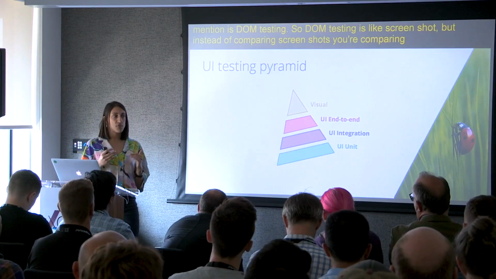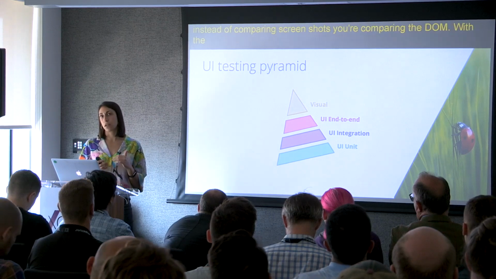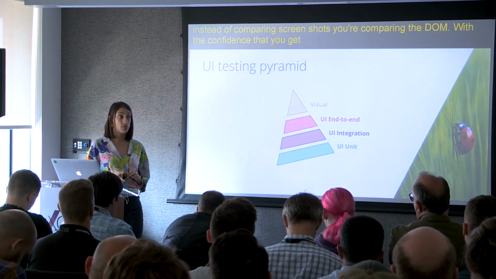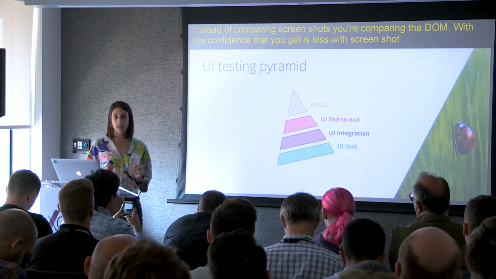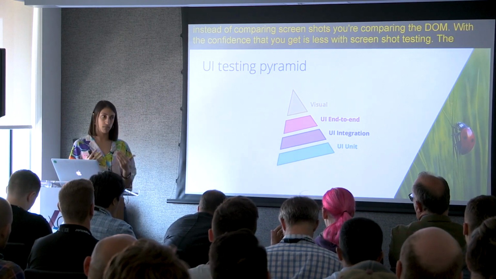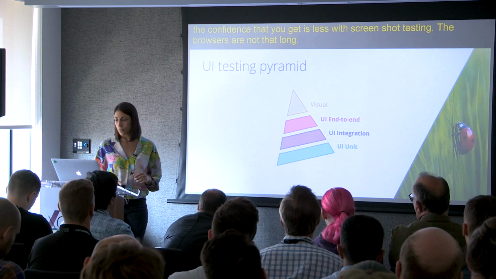And the last one that I wanted to mention is DOM testing. So DOM testing is pretty much like screenshot testing, but instead of comparing screenshots, you are comparing the DOM. So the confidence that you get is less than with screenshot testing, and this is because what the browsers are rendering is not the DOM, they're rendering the render tree, so there could be a bit of a difference in here.